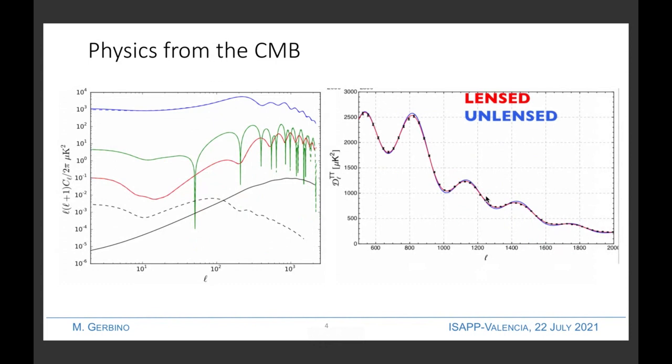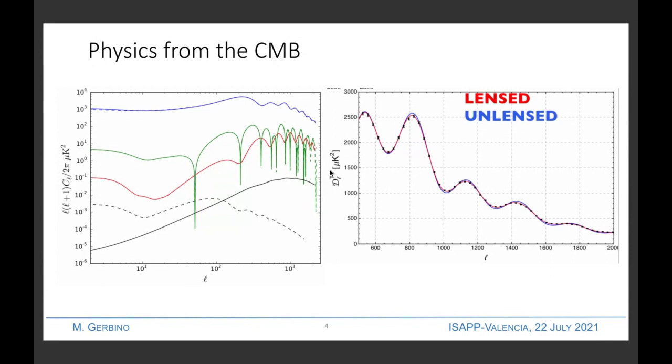But we have said that the CMB field is also lensed, because when it leaves the last scattering surface, it comes across the evolving structures and is modified by the gravitational interaction with these gravitational potentials. What are the effects of gravitational lensing on the CMB power spectra? The lensing is mostly affecting this region of the CMB power spectra, the so-called small-scale region, or high L region, because we have seen that the average deflection is very, very tiny. It's 2.5 arc minutes, and therefore is mostly relegated to this region of the CMB power spectrum.